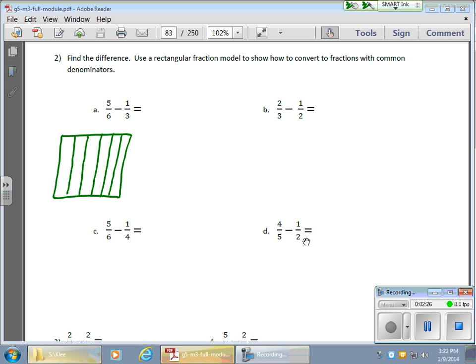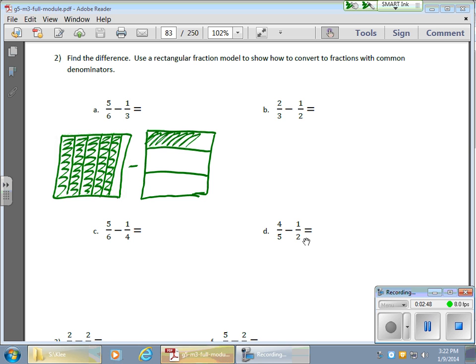I didn't do such a good job on that. Sorry. Let's see. There's 1, 2, 3, 4. And there's my 5 sixths. And I'm going to subtract or remove or take away 1 third. And there's my thirds. Notice I'm going again in the opposite direction. This time I started with the vertical and then I went to horizontal. It doesn't really matter.